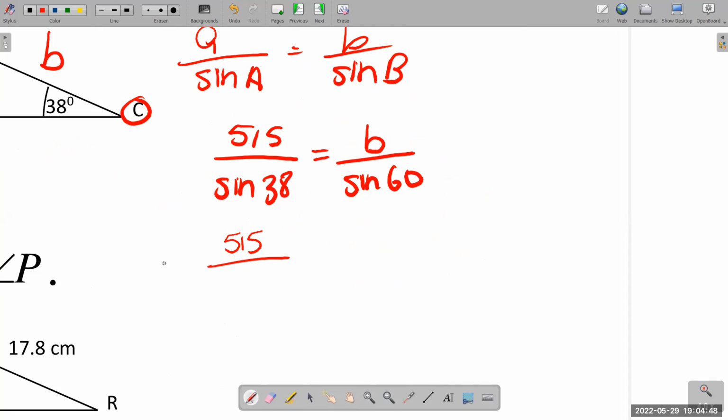Calculator people, let's go. And everybody should really have a calculator out. Somebody says 0.6156. Good. What is sine 60? I need more than one person to confirm because sometimes everybody does get different things. So I need to see if everybody is getting the same things. Jerome is saying 0.2 something for sine 38. Let me start over here. What is sine 38, everybody?